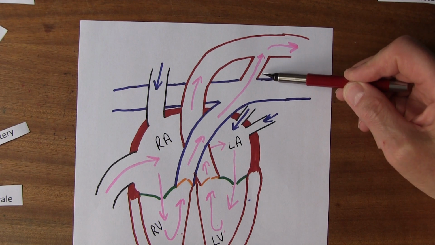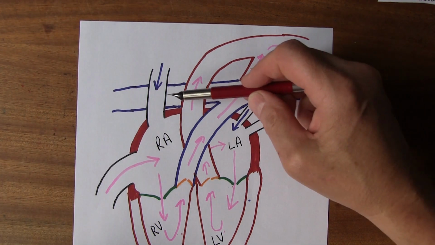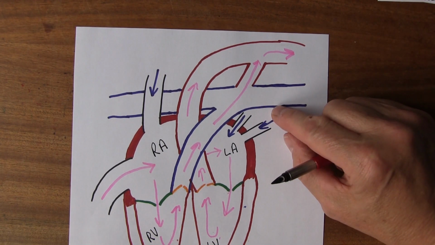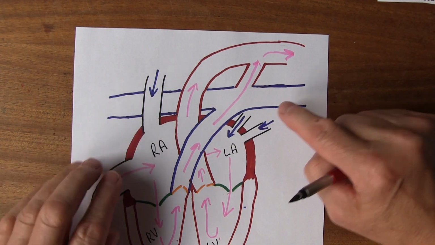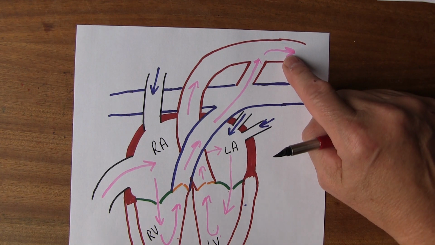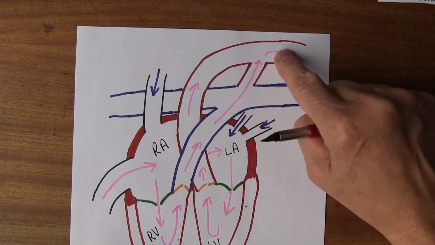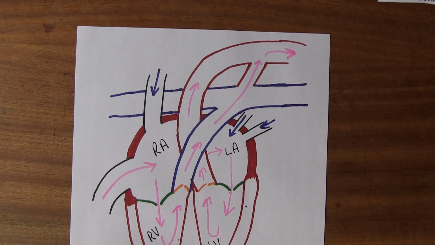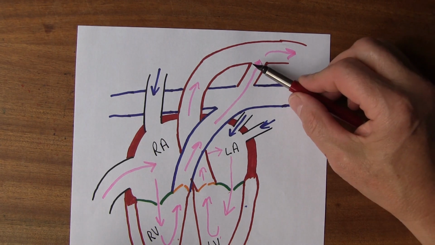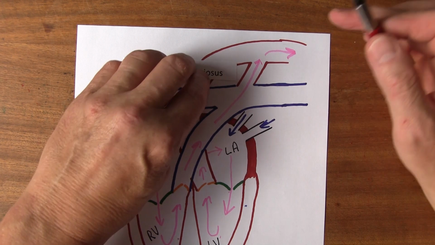That's all it is, just this short vessel from there to there, connecting up the pulmonary artery with the aorta, meaning that the blood is diverted or shunted away from the lungs into the fetal circulation. That's good because it gives us a larger volume of blood for the systemic fetal circulation, but it also means that that blood's already fairly well oxygenated. So that's that third shunt vessel. It's only from there to there, but that is the ductus arteriosus.